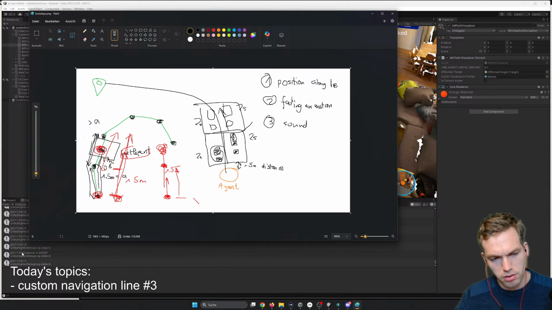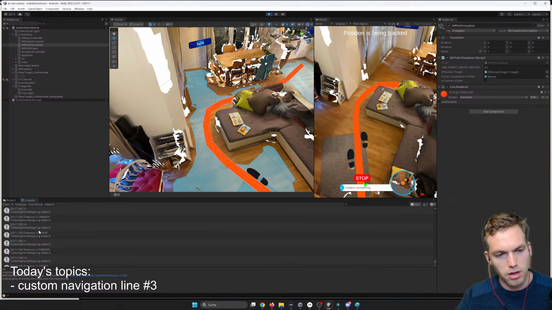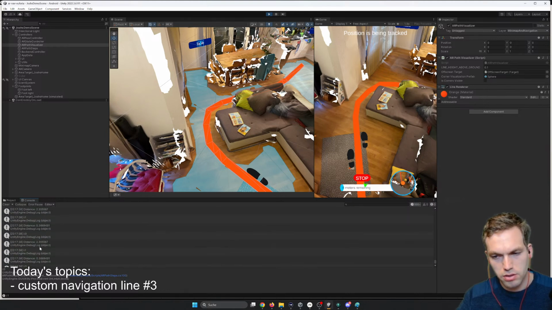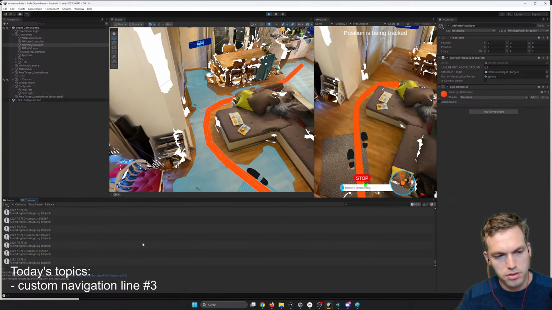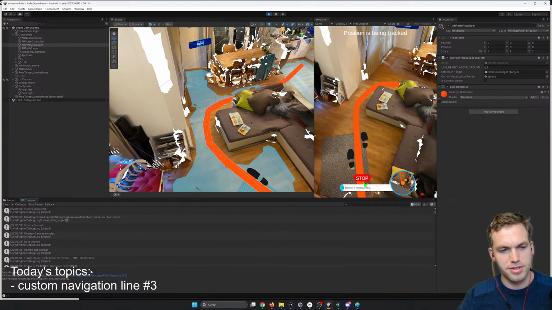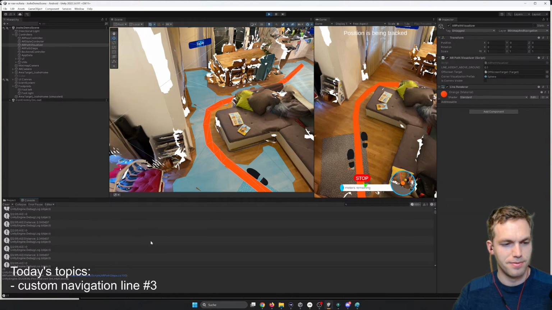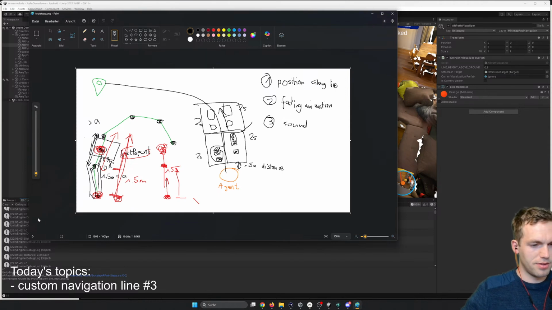What is happening here? See that? Jumping. Ah, this is running. Ah, this is debugging from the steps. Okay. I was like, what the heck?